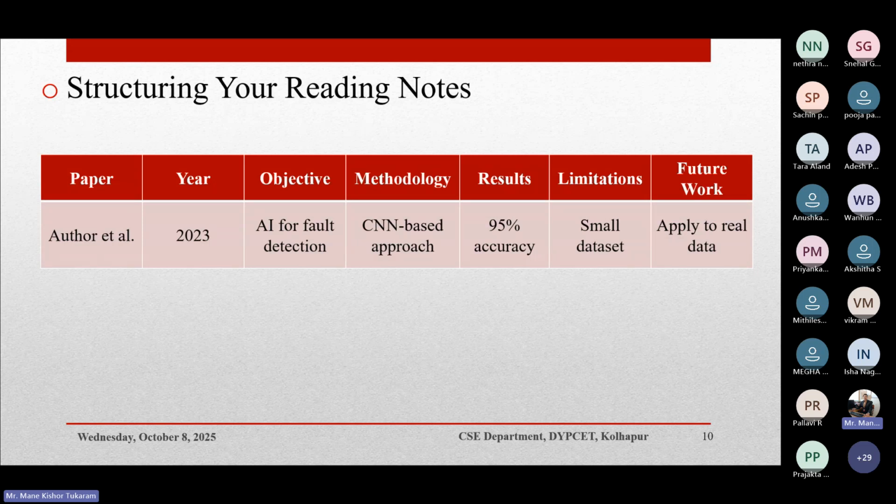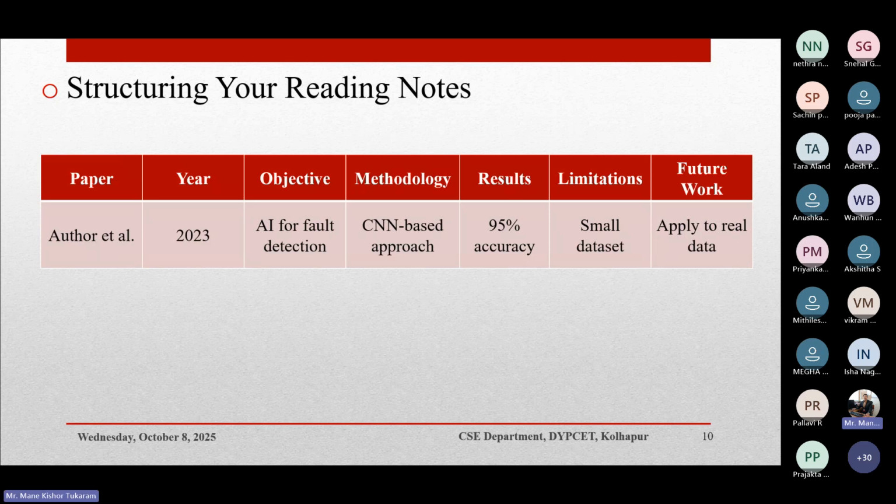Then only you can get to know the current limitations from all the papers related to a single topic and what the future scopes are. Based on the limitations, you can identify the research gaps, and based on the research gaps, which can be designed based on the future work, you can outline your proposed system.